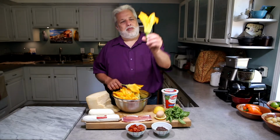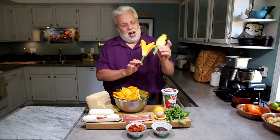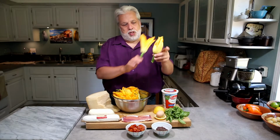Now, if you look online, you're going to see a bunch of sites telling you about male blossoms, female blossoms, and maybe you don't know the difference. So a female blossom is one that grows at the end of a young zucchini. I usually leave these alone on my plant because I'm trying to grow zucchini more than I am blossoms. I generally never pick zucchini any bigger than this when it has the zucchini blossom attached. Otherwise, when you're cooking it all together, the bottom might stay a little bit too firm. Now, these are female zucchini blossoms.